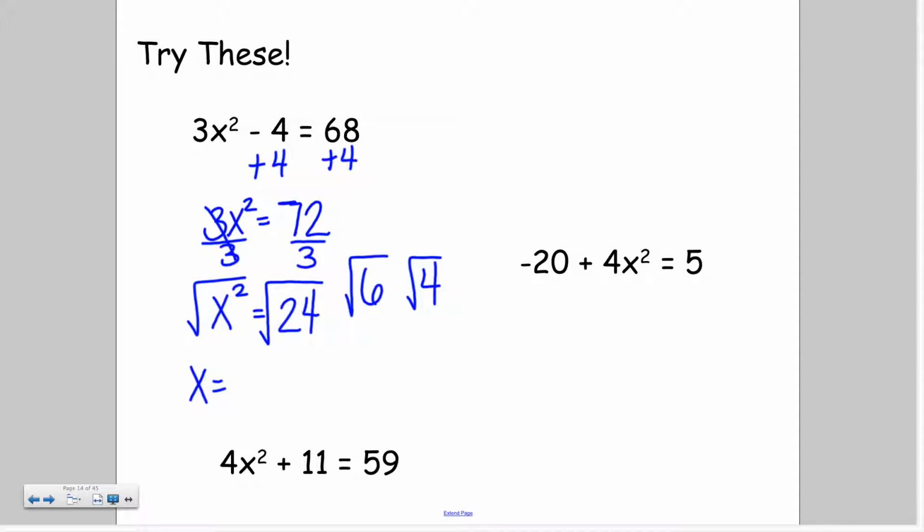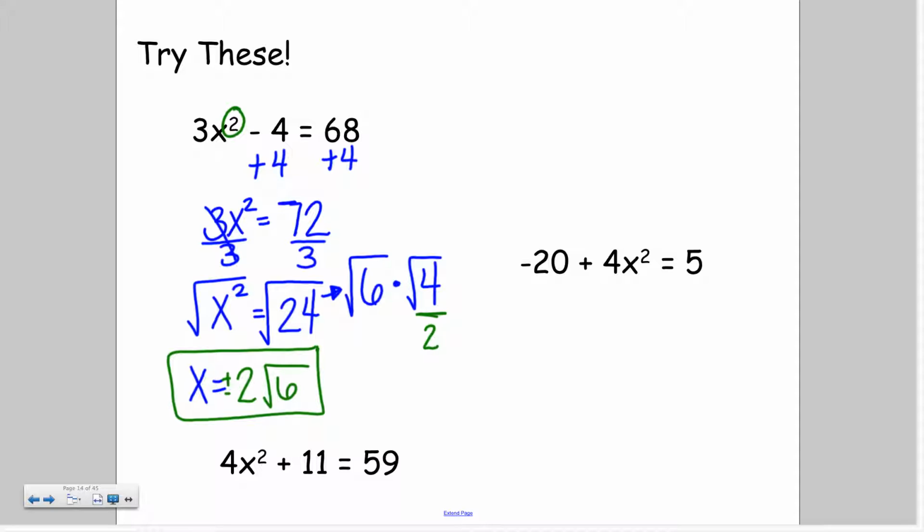So if I take this and do this, it is just saying I'm multiplying. If I multiply those together, 6 times 4 is 24. And they're both under the square root. Well, 4 is a perfect square. Its square root is 2. 6 is not, so I'm going to leave it under the square root. But I am going to take this down. I always put the whole number first, and then I put the square root. Of course, again, we need 2 solutions, so it's going to be plus minus. All right?